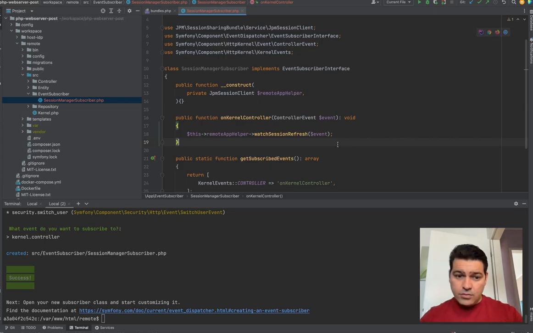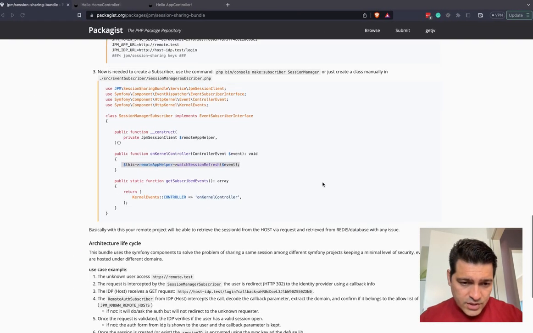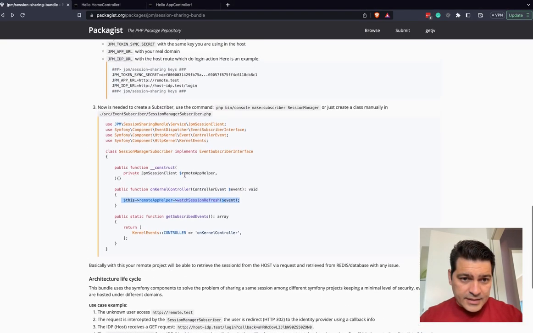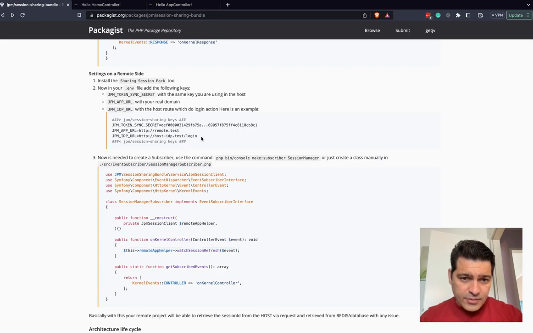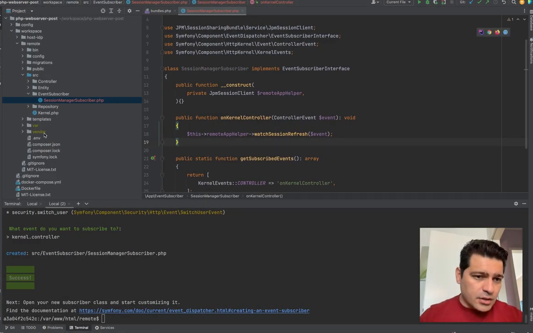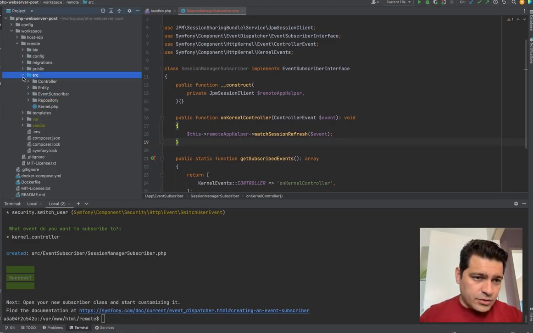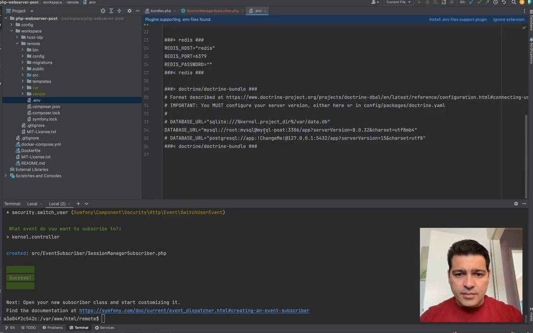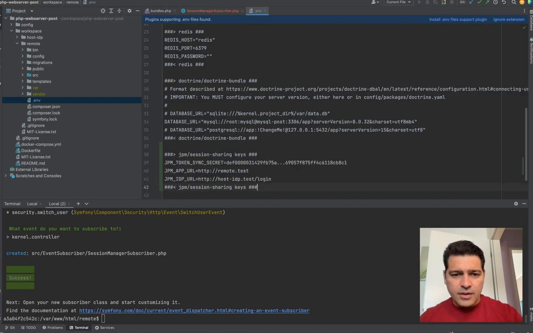So basically, now we are done with the configuration. Just a moment. We need to put some keys here as well. So the same way we put some keys in the host side, we need those keys in the remote side too. So for that, we need to go to our env, and here I'm going to put at the bottom of the file.